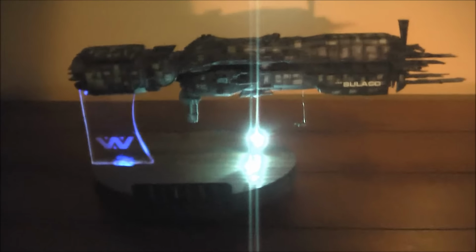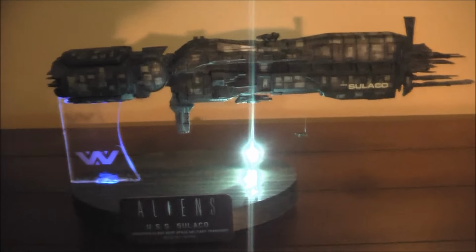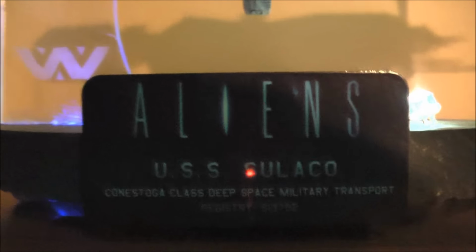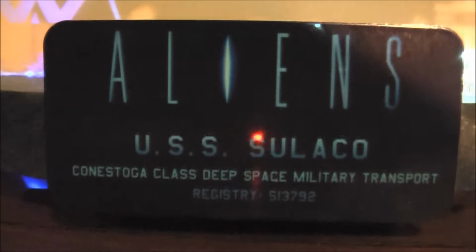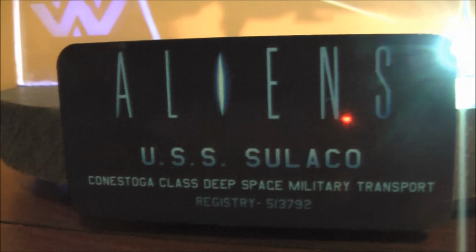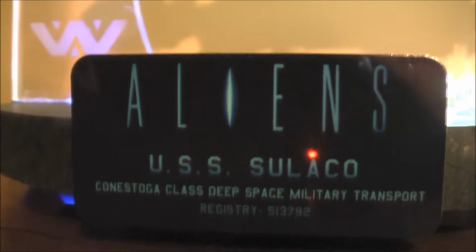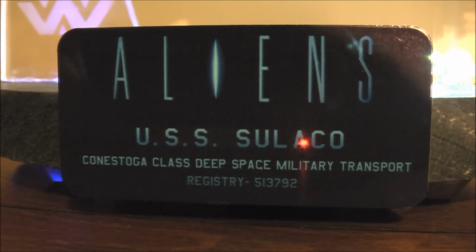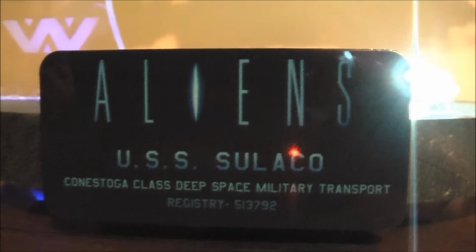Back with the finale for the USS Sulaco. I finally got the plaque from Jerry today. And I am psyched. It is beautiful. As you can see. That's the camera reflecting off of it. Sorry about that. He's got the bluish coloration on the lettering. It's got the registry on it.